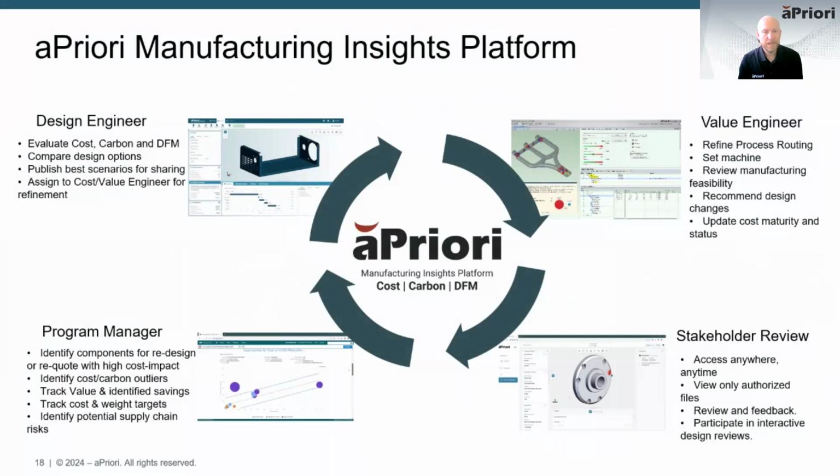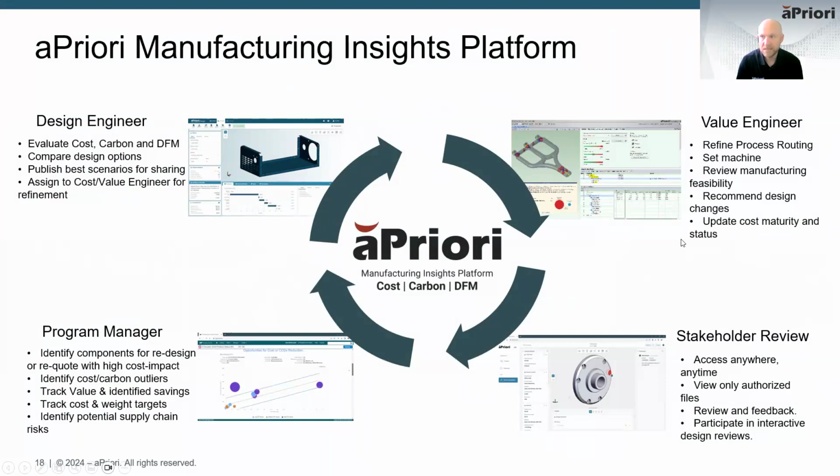Okay, so hopefully that gives you a pretty good understanding of how our platform works and where it can be used. And it is a platform, it's not just a point solution. So in design, you can start to use it really early on to get a good indication and directional cost, sustainability and manufacturability. And then as soon as you've run an analysis or simulated a product or a part, it can also be leveraged by value engineering or by sourcing.